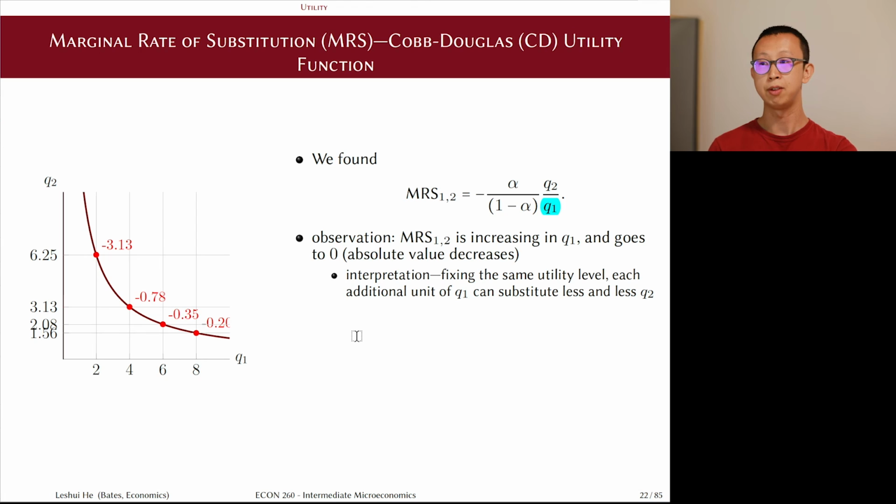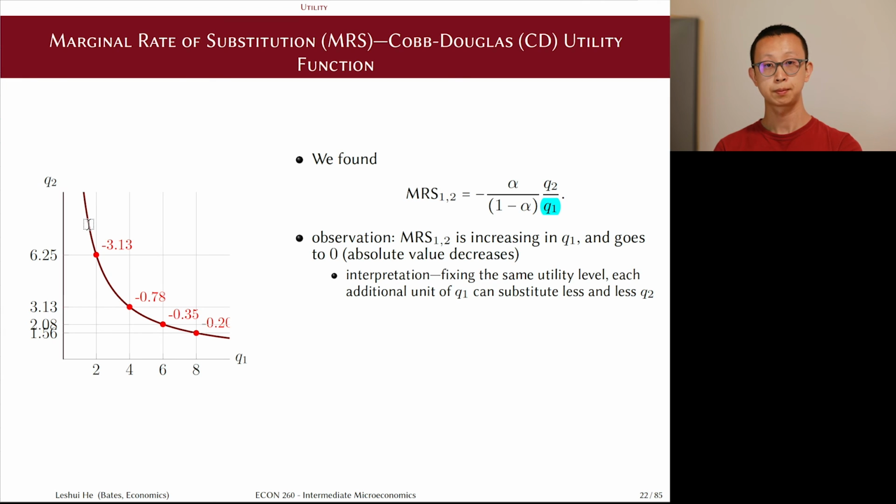That's a very natural property that is already embedded in the indifference curve. The slope of the indifference curve is very steep when Q1 is low and Q2 is high. In that scenario, the consumer values Q1 a lot and Q2 not so much. Of course, we're talking about these in the marginal sense. We're thinking about marginal utilities when you have a lot of Q2 and very few Q1. Now, if you try to offer this consumer one unit of good 1 to replace some amount of good 2, the consumer is willing to give up a lot of good 2 in exchange for that very rare unit of good 1.